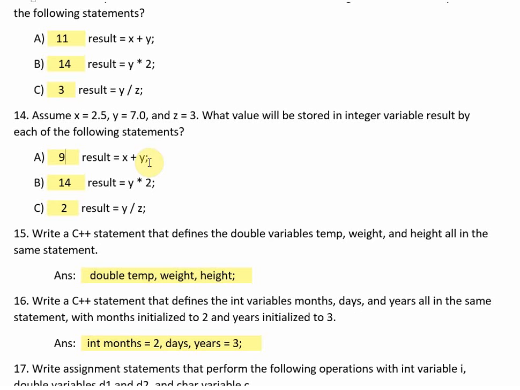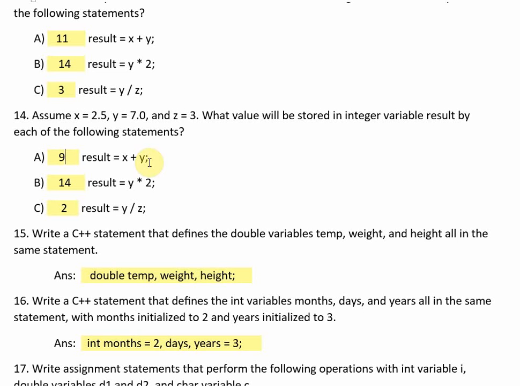However, result is an integer variable. So that means it's only going to store the integer portion. An integer variable is never allowed to store a decimal. It only takes in the integer portion of the answer. So that's why result will equal 9 versus 9.5. Then we have 7.0 times 2. That's run of the mill. It's going to be 14. You're probably saying, why isn't it 14.0? By default, if the decimal is 0.0, it's not going to display it.